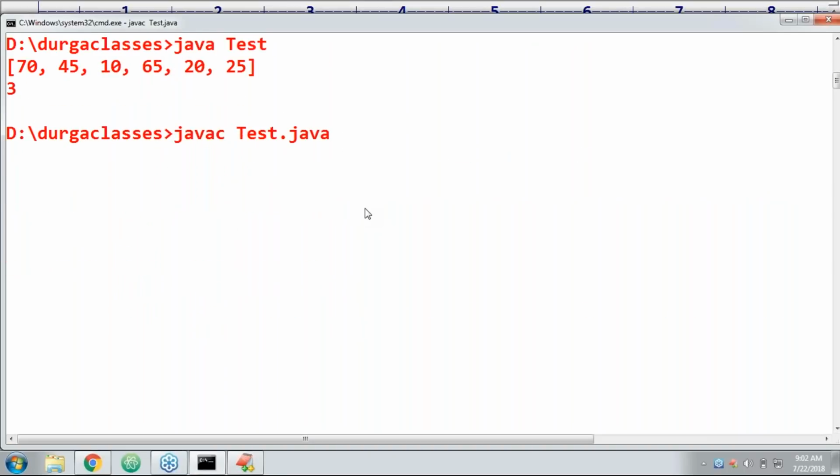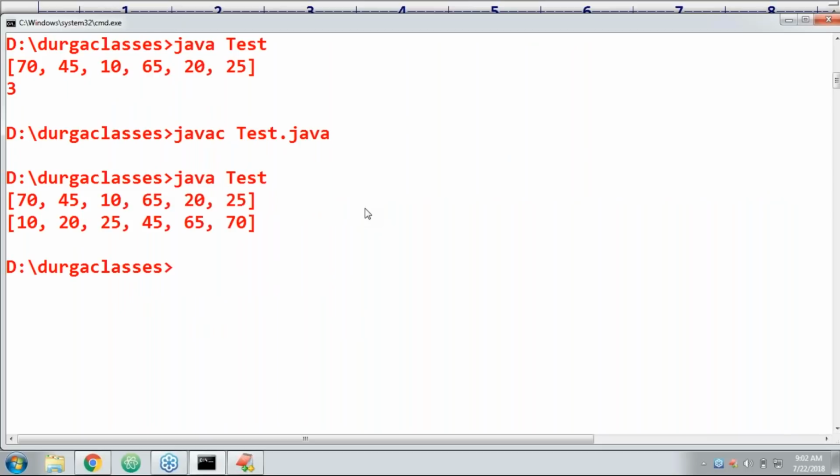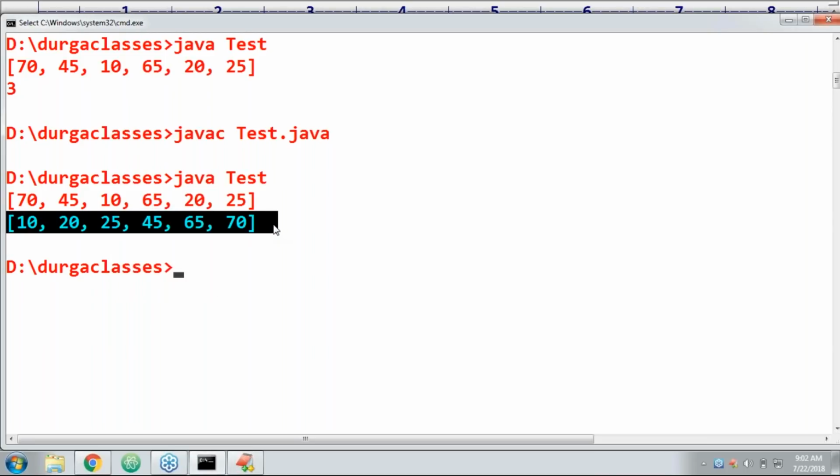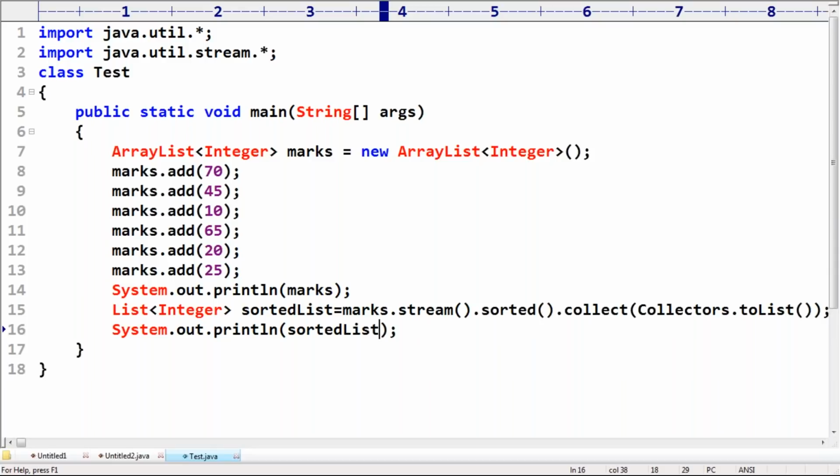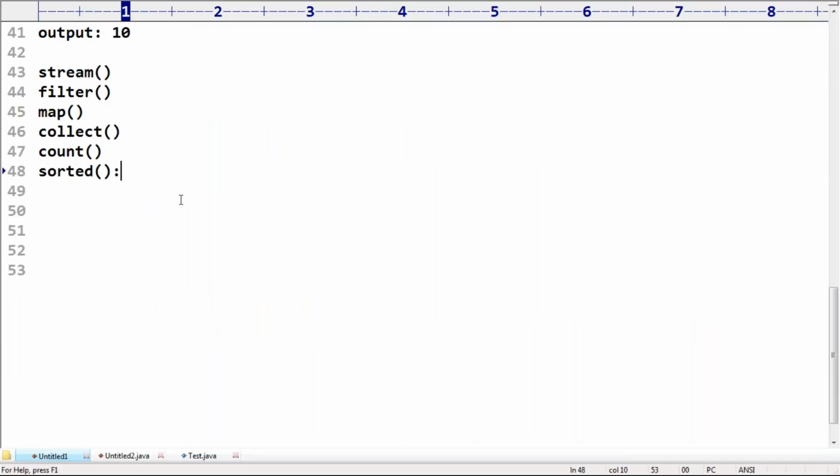Now observe that. Have you looked once? Yes, all the values by default got sorted according to natural sorting order, or not? Please confirm. Okay, so by using stream we can process objects present inside a collection. Sorted is the method. Now immediately you may ask, sir, I don't want ascending order, I want descending order. How can you do that?